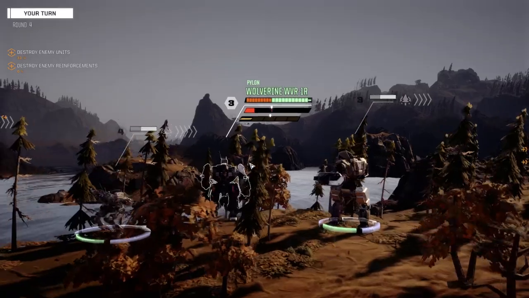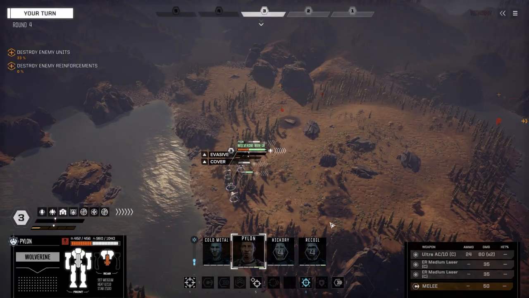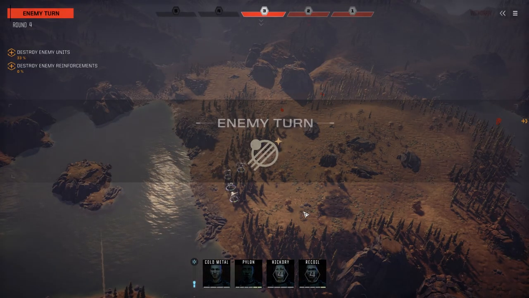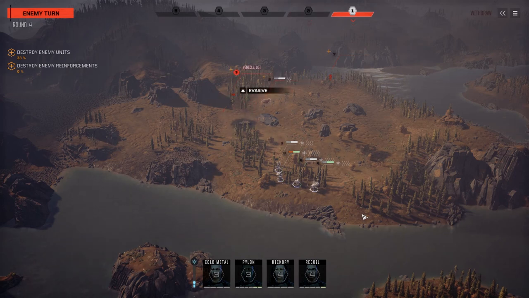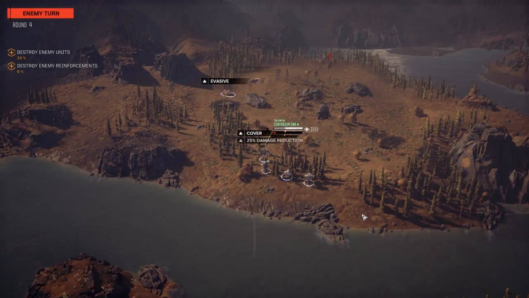Acknowledged. Let's just move here. Let's make them come to us. If we can kill these two vehicles before we really engage with the 70-tonner, I think we'll be better off. Where's he going? They must be regrouping or something. I don't know.